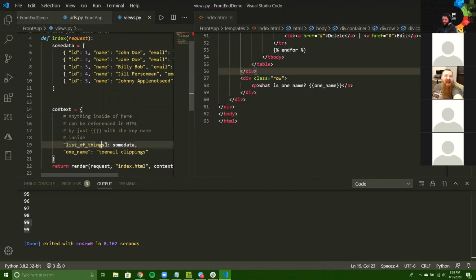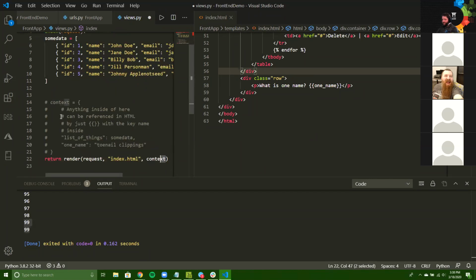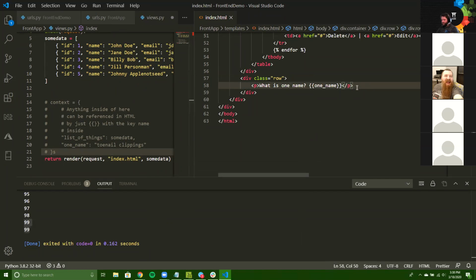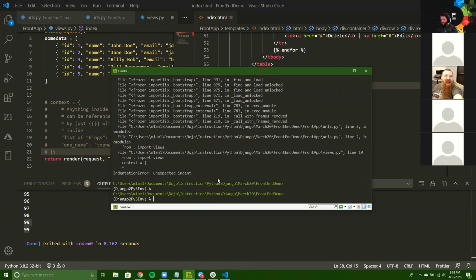Yep. Earlier I wasn't sure. It seemed overly complicated. Like, why couldn't we just call some data in our Jinja? And we tried that. Oh boy, did we try that. My bad. Some data. Right. Oh yeah, because it needs a dictionary and not an array. So if I restart the server. It needs a dictionary.